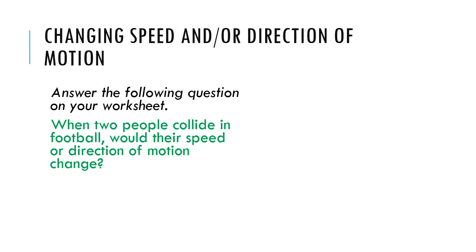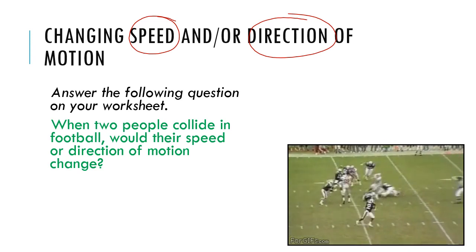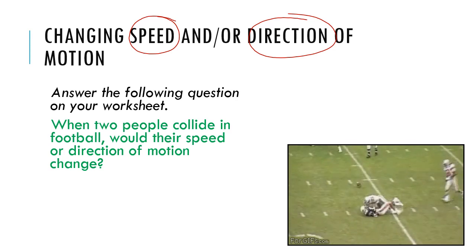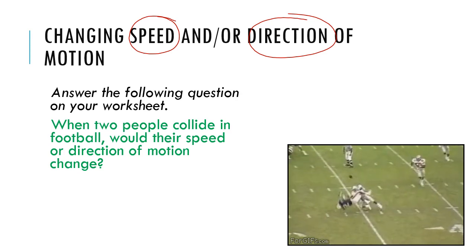Okay, so when we're talking about force, we also have to think about what the consequences might be in it changing the speed and or the direction of motion of certain objects. So I want you to think about this question. And you're going to answer this in your worksheet. When two people collide in football, would their speed or direction of motion change? So using this little GIF over here, let's wait for it. So they're running, boom! They hit each other and fall to the ground. How would you answer that question?